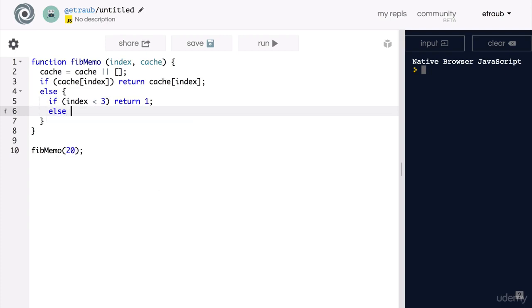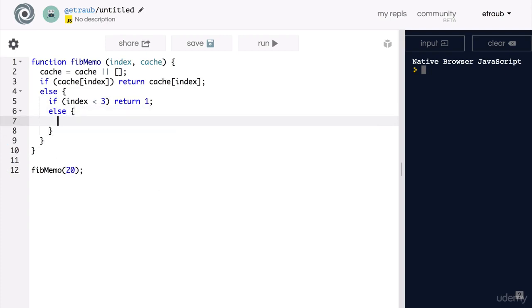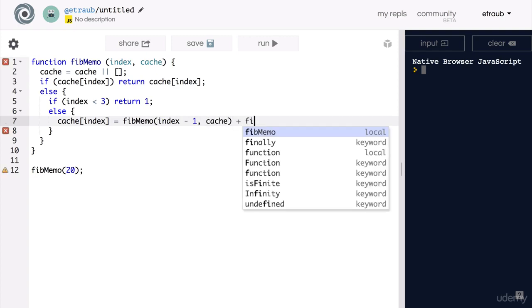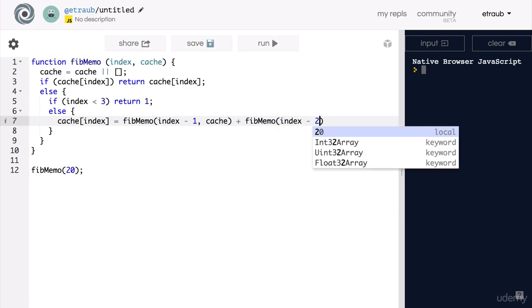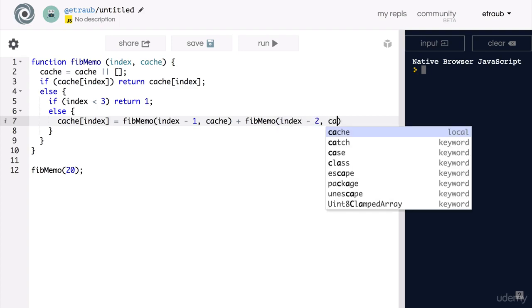Else, we want to say that the cache at this index equals fibmemo with index minus 1 and the cache passed in, plus fibmemo with index minus 2 and the cache passed in.